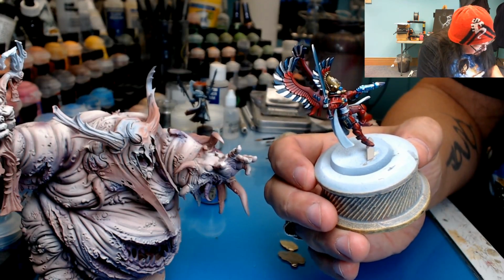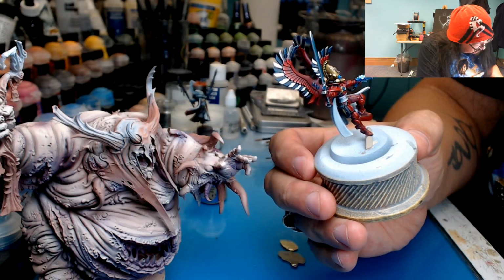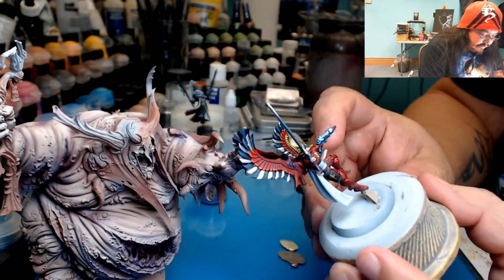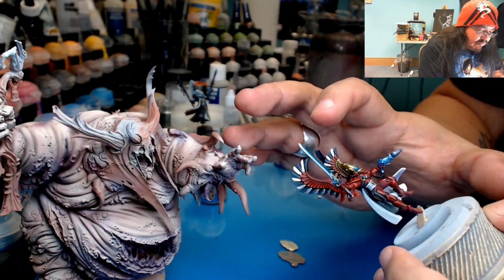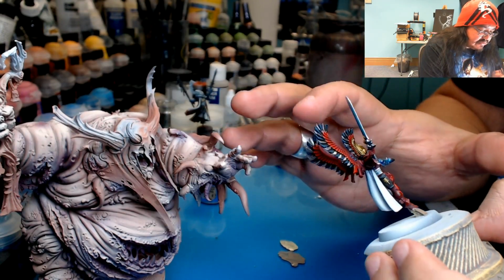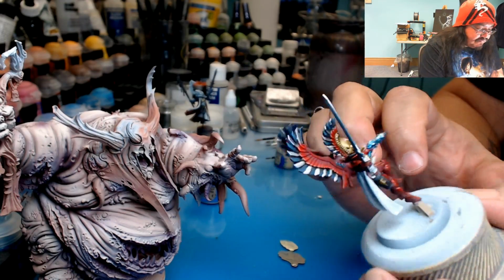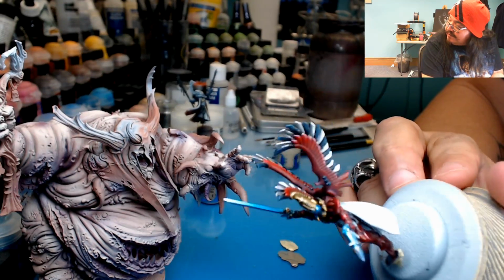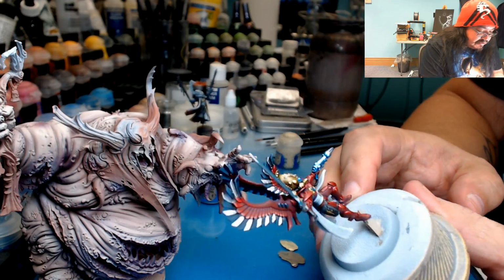Congo, I notice your Autarch has a metallic shine to it. Yeah, the helmet is metallic gold. The pistol is metallic. The blade is chrome with clear color on top of it, and the bright feathers on the helmet and wings are just straight up chrome, as you can see there. Just for a bit of flash, a bit of something interesting.